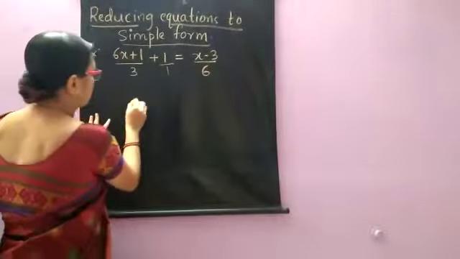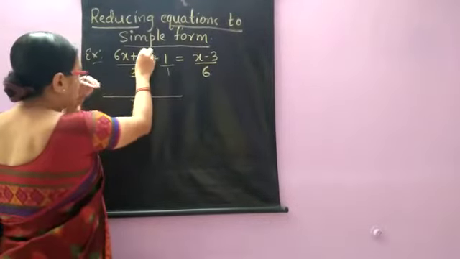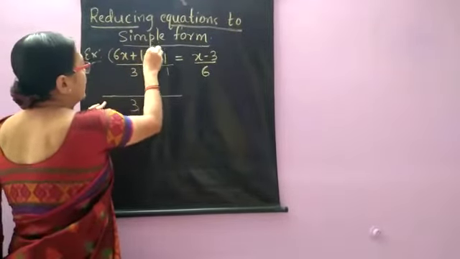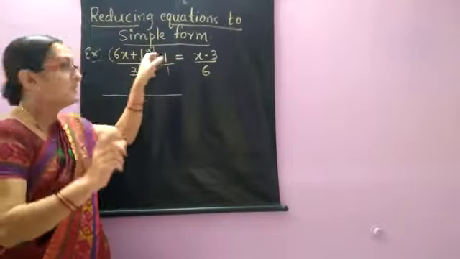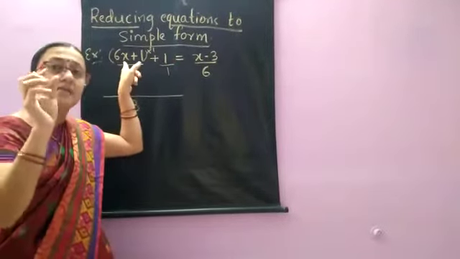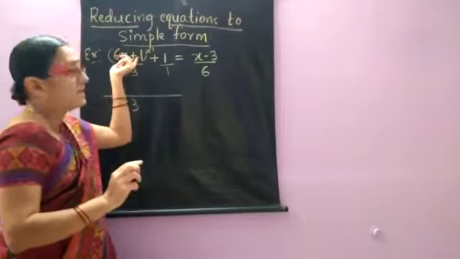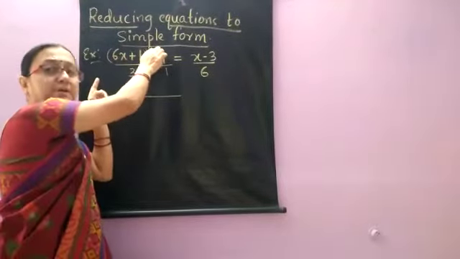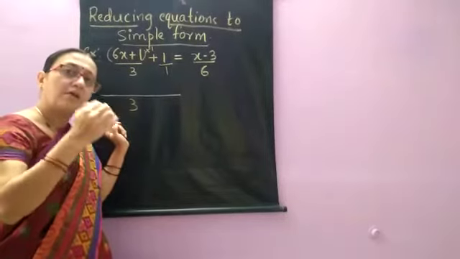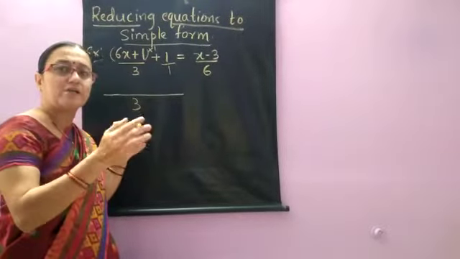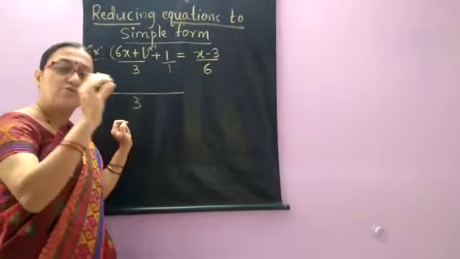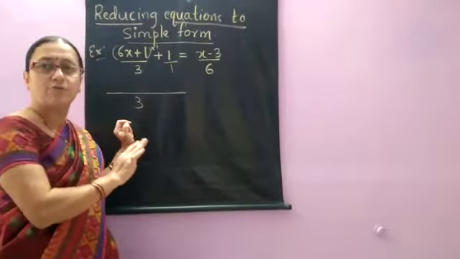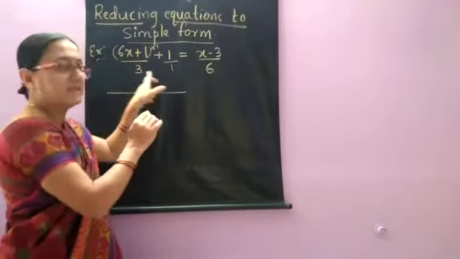Now 3 is LCM here. So 3 into 1s up. Now here the difference is the numerator is not a single number. It is again an expression. So whole expression has to be multiplied with this number. How do we solve the examples of addition of fraction or subtraction of fraction using LCM? Similar way we have to follow here.